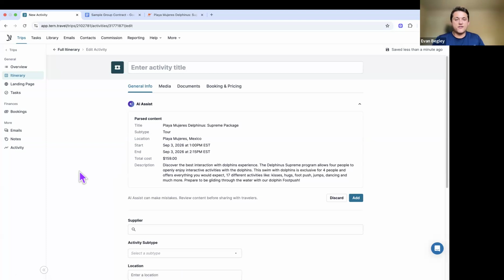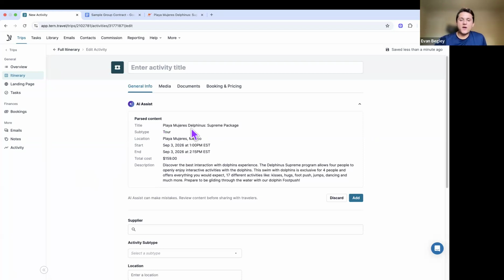And as far as authorization, if they're first only making a deposit, that can be set up on the pricing page. So I just set it up as full payment due, but you can also have it set up that they're able to authorize a deposit and then they have a final payment due date. So that can be set up at the group level as well for the activities on the itinerary. If I have a moment, I might be able to go back to that and show you.